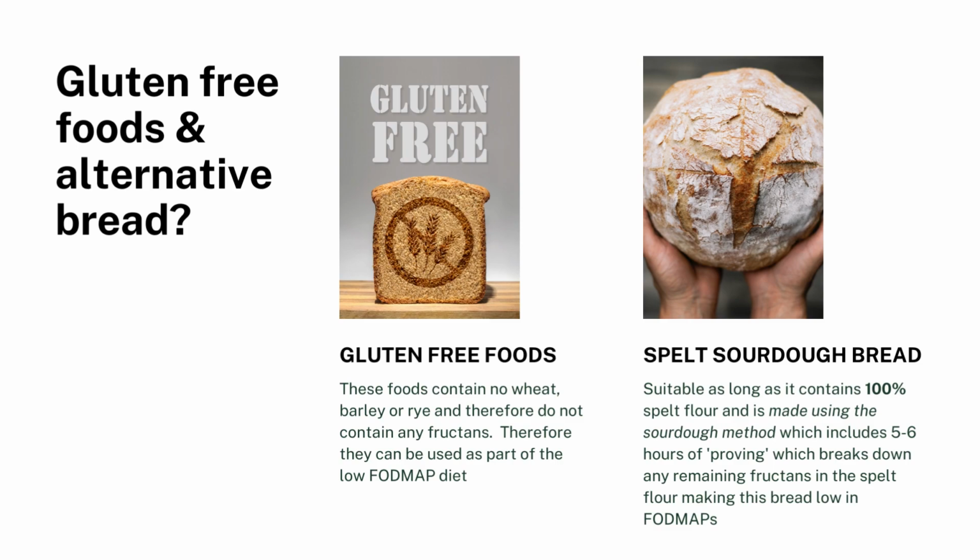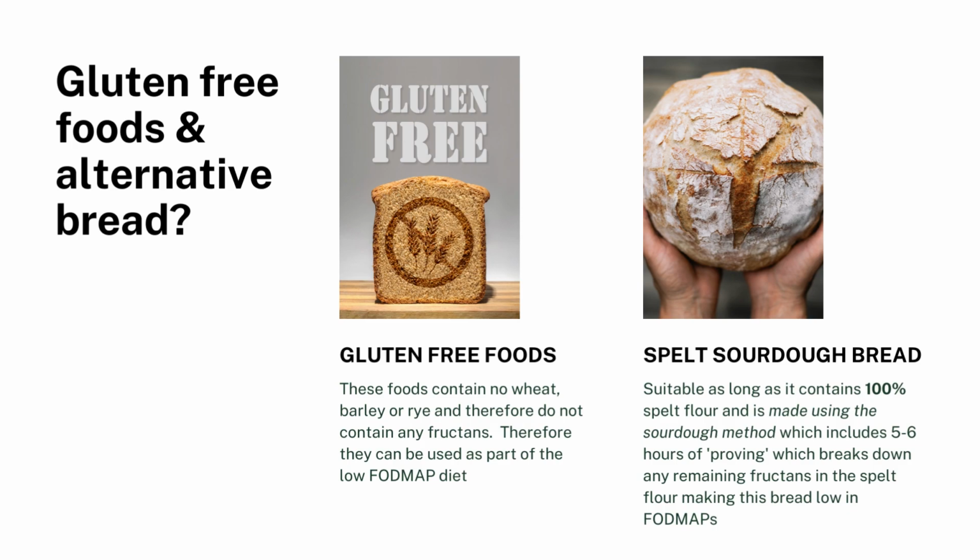It's quite difficult to find because a lot of bakers find spelt quite difficult to work with. It doesn't rise so easily, so they'll often make a spelt and rye loaf or a mixture of flours. Now, you can't have that. You have to have it made with 100% spelt flour.